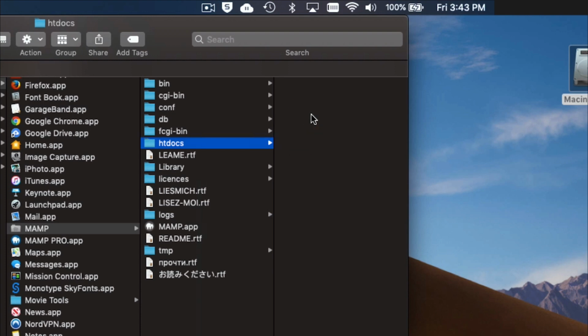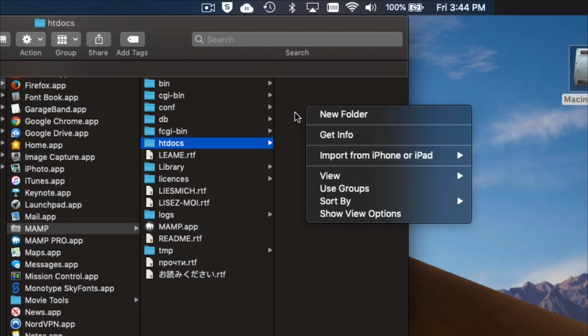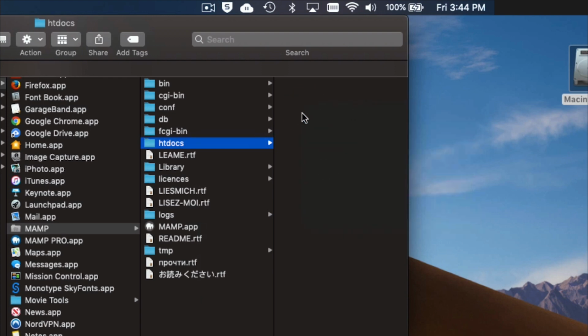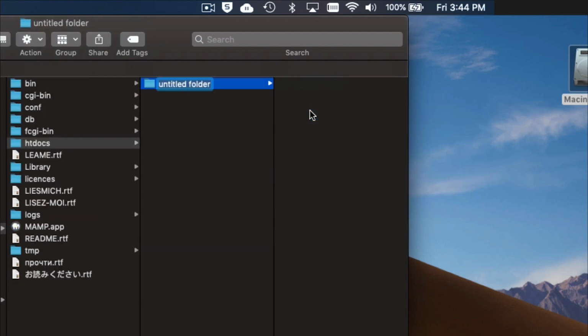To add any websites and work on any websites, you'll need to add folders inside this htdocs folder, as it's the root folder for your server. And it's the same as a web hosting configuration. You might see htdocs in some root folders for web hosting. It's the same kind of thing. So for now, I'm going to create a new folder for my new test website. I'm just going to call it test website. And inside test website, I will be installing the WordPress installation files.